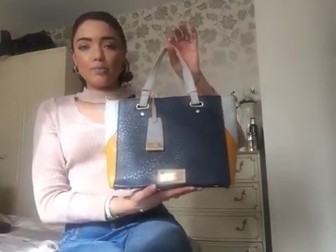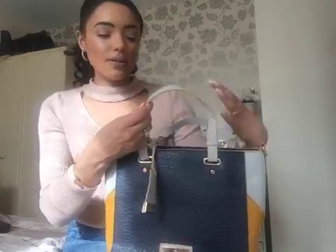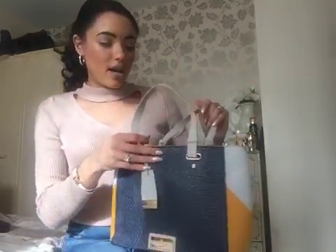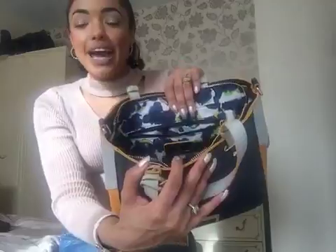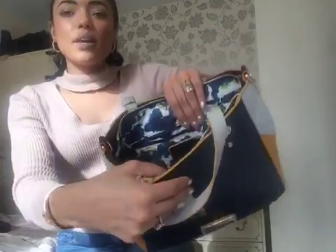If you have the first bag from the collection and you're wondering about sizing, it is very similar — a similar size, but it is lighter and much lighter. The handles are different: not the thick handles, these are thin ones. It's slightly smaller and a little more boxy. It's a similar size and it's the same price — £80. The interior is this beautiful print, and she actually has a dress and a scarf in this latest collection in this print. I've ordered the dress, so I will be wearing the Tabitha Webb dress in my next Avon haul.